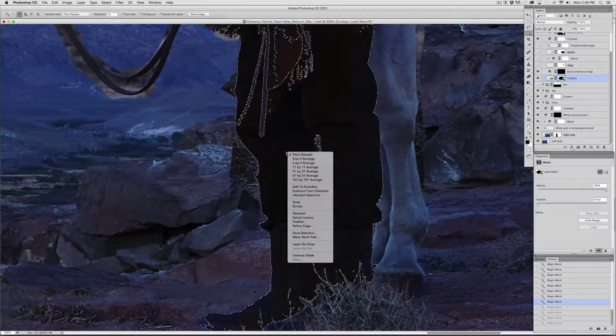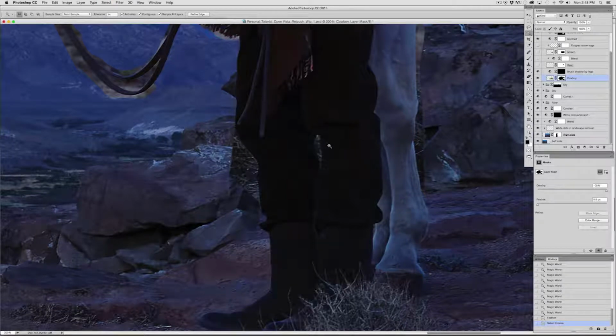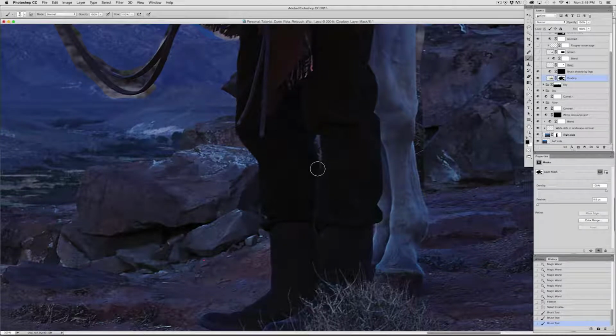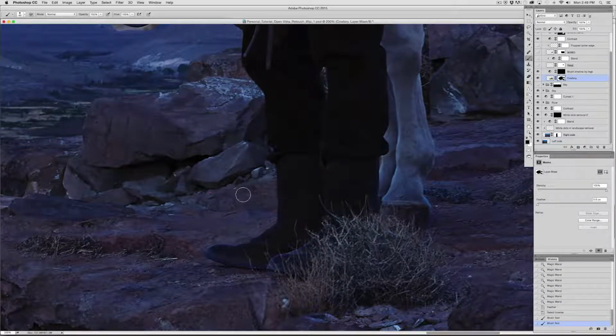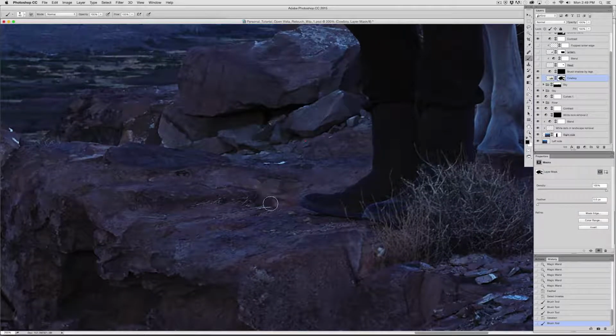Come inside of it. We hold down our control key, we click, we feather this half a point. And then we're going to invert it. We're going to hide it. And then we're going to come to the outside. Just brush some of this away. You know, it selected some in here, but it didn't do such a good job, so I'm going to come in here and paint this away. I'm going to deselect it. That selection did its job. And then we're going to just find a place where this sits well.